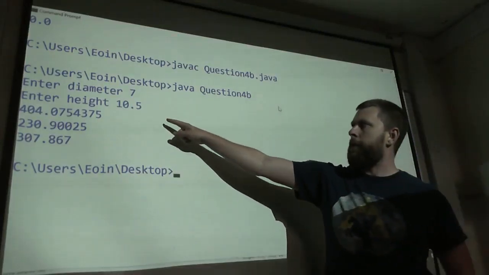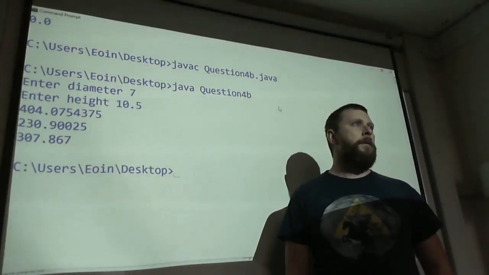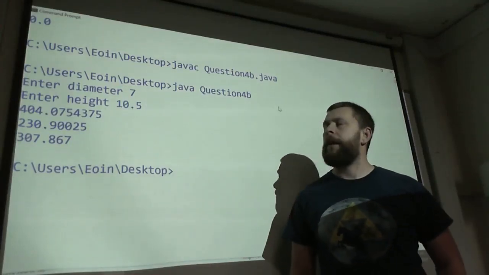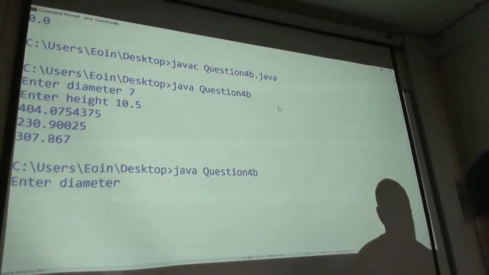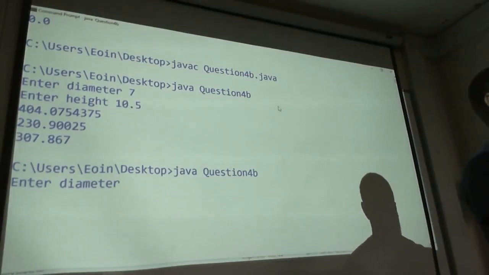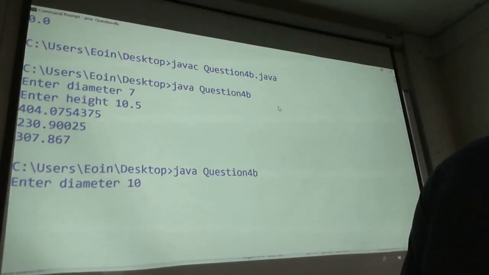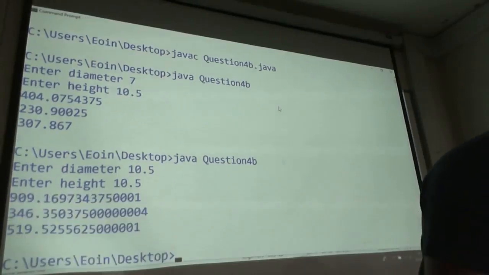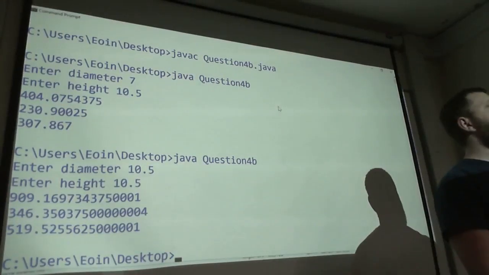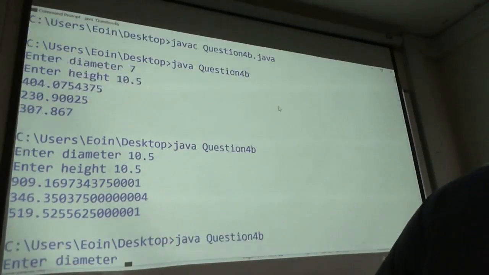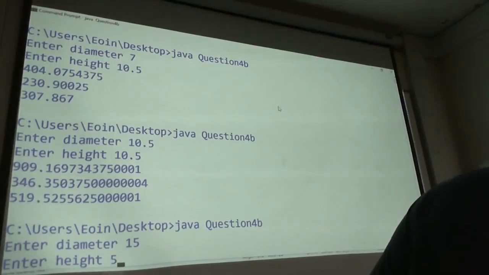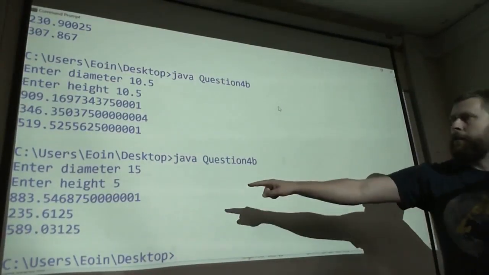So that's our normal soup tin there. 7 units in diameter, 10 in height. Maybe I want to expand, and I also want to run pineapple tins, which are much wider, but the same kind of height. So maybe I've got 10.5. They're kind of almost cubes. They're 10.5 diameter and 10.5 in height. It'll give me the outputs to those. Maybe I want to make tuna tins, which are still quite wide but much shorter. So I would have my diameter being, let's say, 15, and my height being 5. And it gives me those values there.